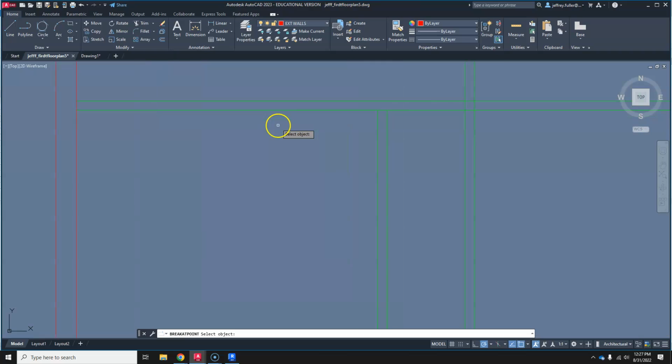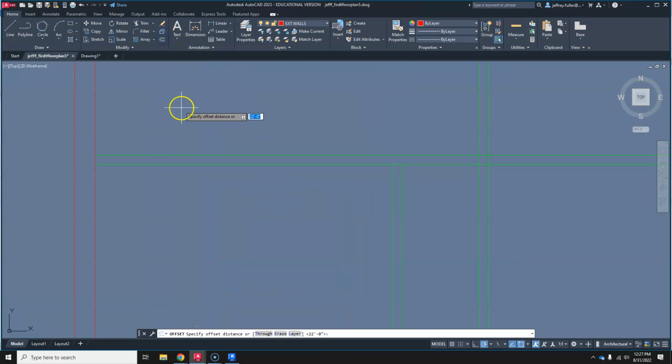So I'm going to click on that, and I'm going to select the line that I want to break first. Okay, and I'm going to click with my left mouse button, click here, and now it wants me to select the actual point. So the first click was just to select the line. Now I'm going to select the actual point, which is going to be right there. I'm going to do the same thing, or do I need to? I really don't need to down here, mainly just right there.